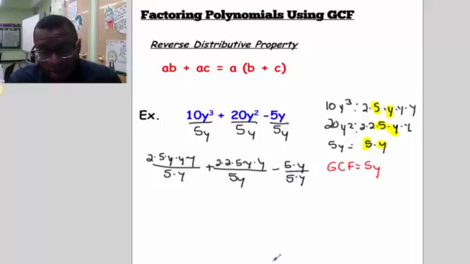So here, now that I've written out all of my factors, I'm going to see what cancels, because this is doing division. So remember, division is seeing the same thing, what cancels out in the numerator and the denominator, or what they have in common. So here we have a 5 that cancels and one of the y's that cancel. Here we have a 5 that cancels and one of the y's that cancel. And here the 5 cancels and the y cancels.